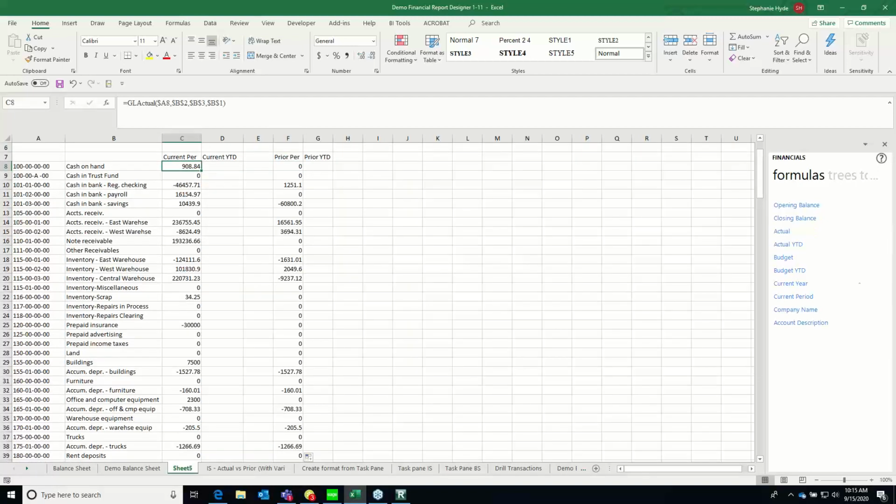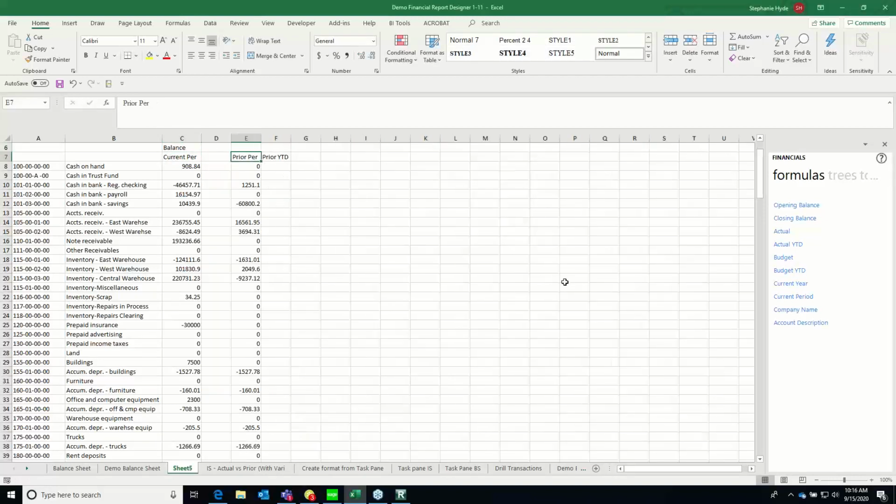Now I'm going to change this. Let's say I changed my mind. I really want the current period balance. I don't want, let's do that. Balance. And I don't want that. So really, just a true balance sheet. You're just wanting the balance there. And let's say I just want it for current period. I'm trying to show you how easy this is.